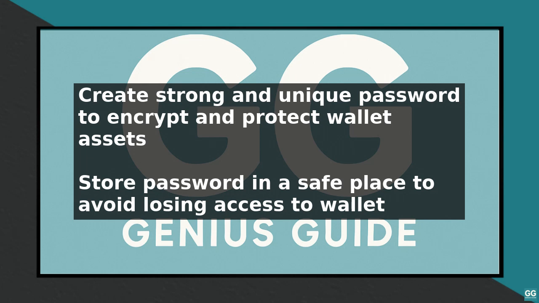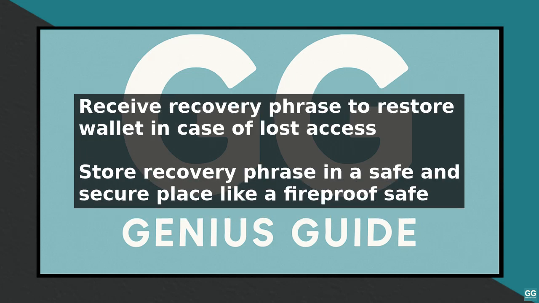After creating your password, you will be given a recovery phrase. This phrase is used to restore your wallet in case you lose access to it. Make sure to store the recovery phrase in a safe and secure place, such as a fireproof safe or a secure note-taking app. Now that you have created your wallet, you can start using it to send and receive cryptocurrencies.